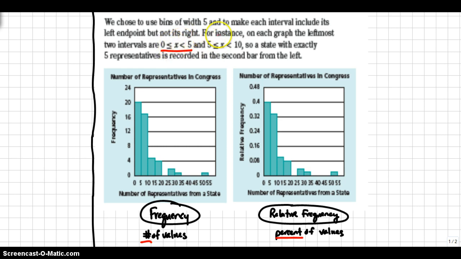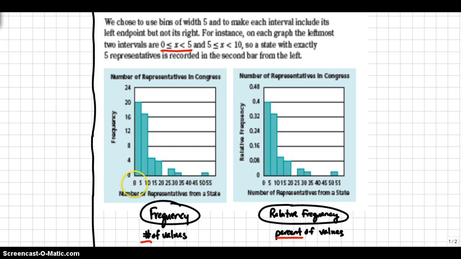So when you're working with your data and trying to figure out which bin to put it into, make sure you pay attention to where the inequality symbols lie. Another thing to pay attention to when you're working with a histogram is whether it's a picture of frequency or relative frequency. Notice that the two pictures here are pretty much identical except for that one difference. Frequency shows the number, how many times that thing occurs, where the relative frequency will show the percent of how often that thing occurs. So the frequency shows the number of values, where the relative frequency shows the percent of those. But again, it will not affect the look of the histogram.